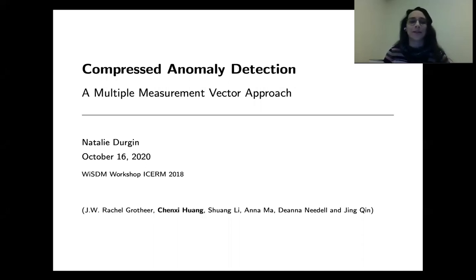Okay, so this anomaly detection work was done a couple years ago at a workshop at the Institute for Computational and Experimental Research in Mathematics, which is a really cool math institute. I would recommend keeping an eye on it as you continue throughout your mathematical career. I don't know how many programs they have for undergraduates, but certainly graduate students, postdocs, and researchers. It's a really cool place. And so this was work that was done there. I have also listed my collaborators that we all worked with to do this project.